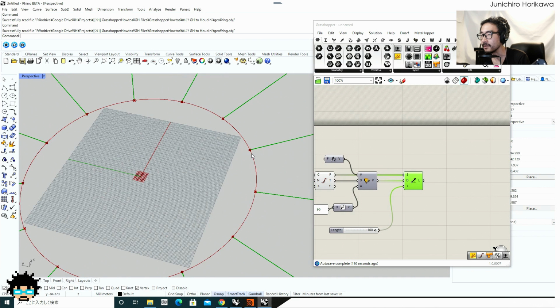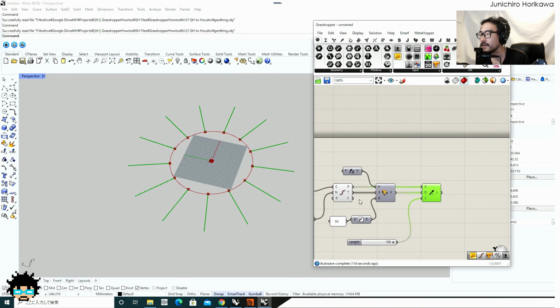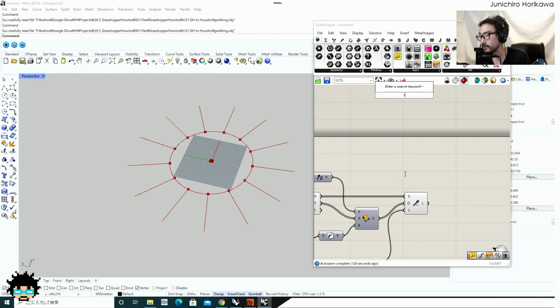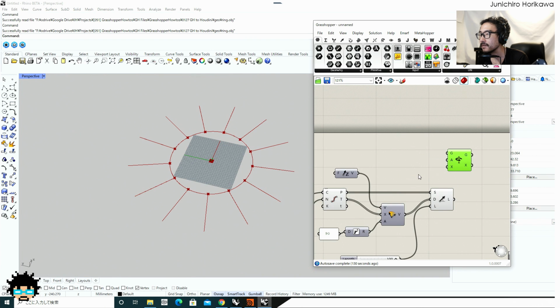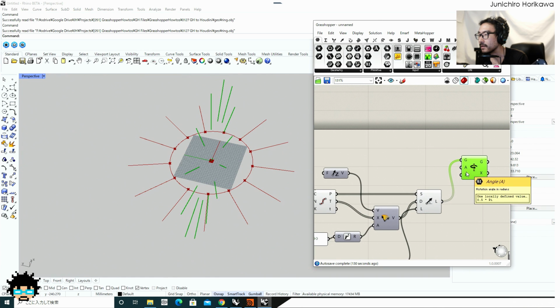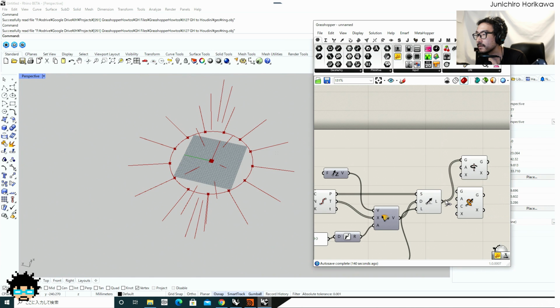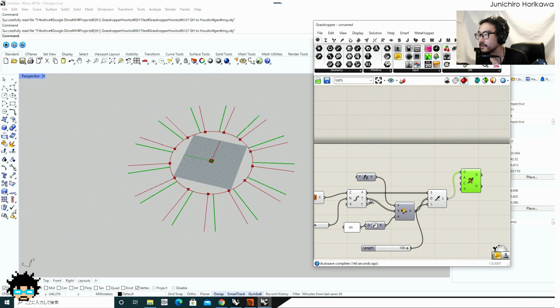Right, now this itself isn't that interesting yet, so I'm going to rotate this line using this circle as a rotation axis for each point. To do that, I can still use this tangent vector as a rotation axis. So let's do the rotation, maybe using Rotate 3D. The axis is the tangent, so let's connect the tangent right here.